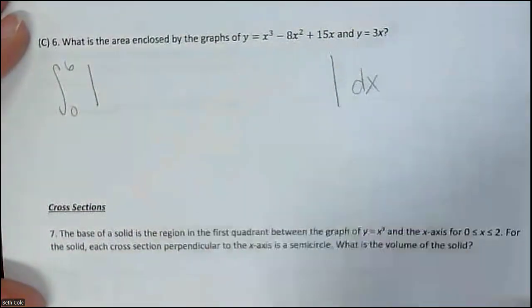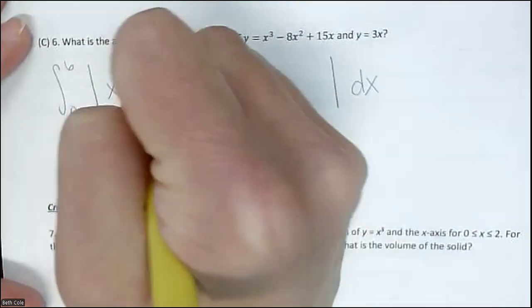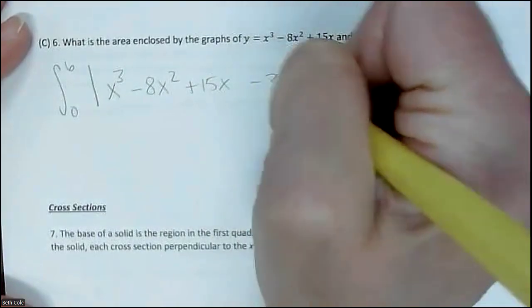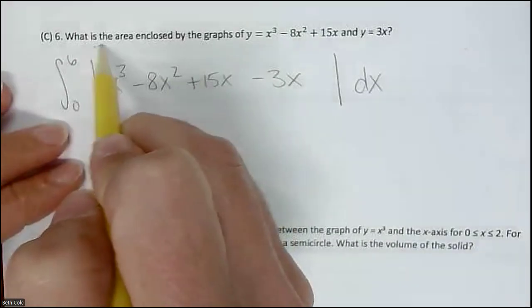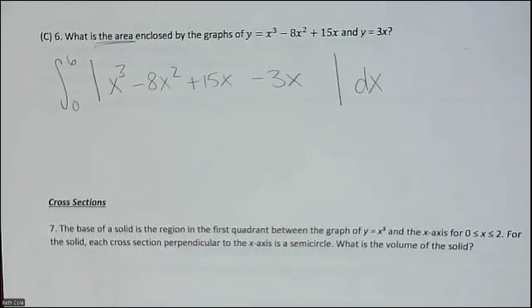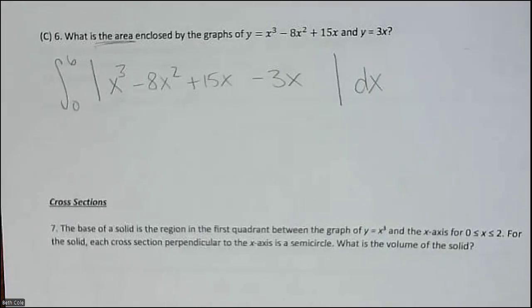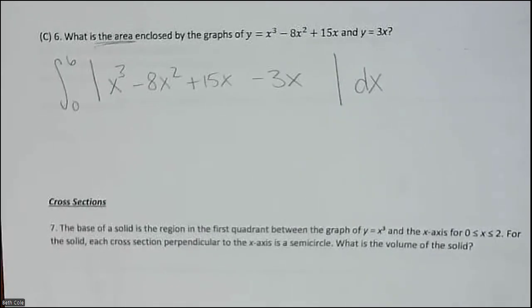So I would do this one minus this one just because, I mean, it's not going to make a difference because we're absolute valuing it. Total area. When it just says what is the area, it means the total area. I wish that they would throw the word total in there though, because I feel like that is an indication. They'll sometimes do that with absolute maximum. They'll just say, what is the maximum? And you have to know it means absolute and that you're going to do a candidates test. That's what that means. It doesn't say. Yeah, it just means the biggest one. I'm glad that you brought that up because then we just had a conversation and now I clarified it for everybody. They do that sometimes and they'll do it a lot if it's a story problem.